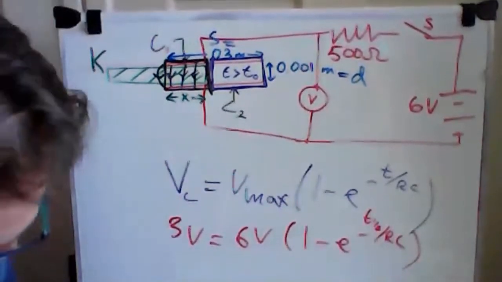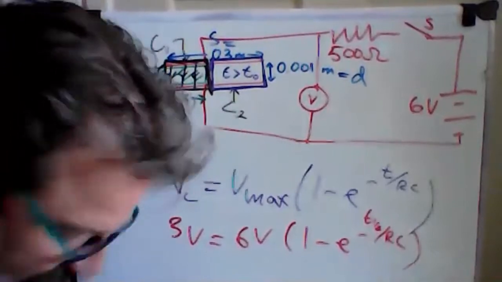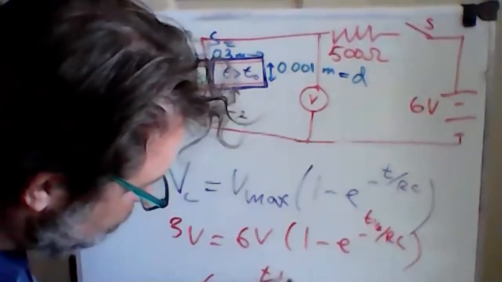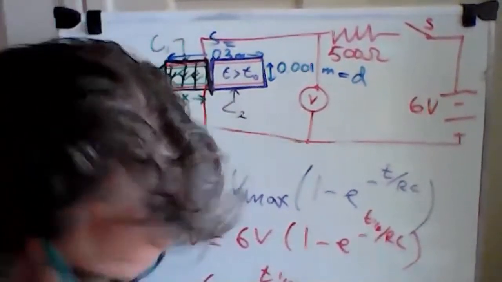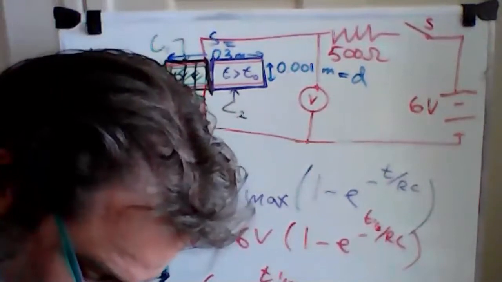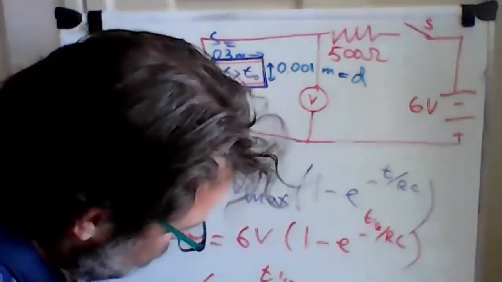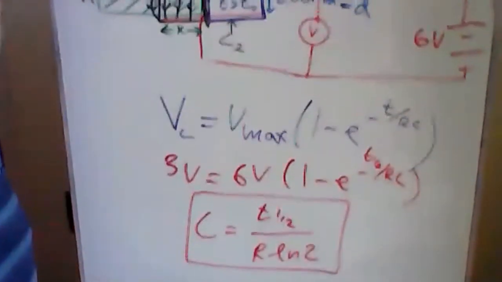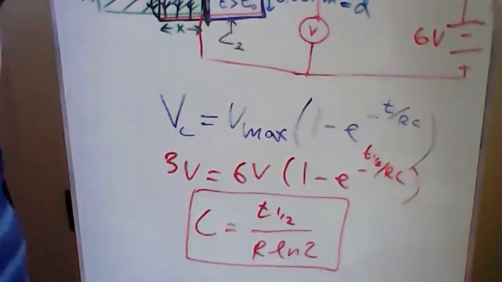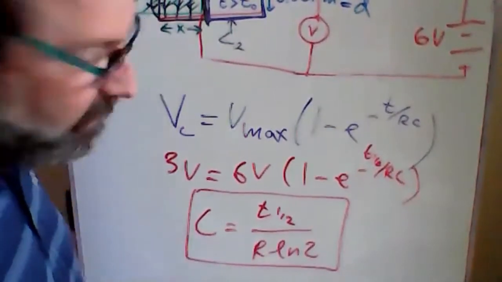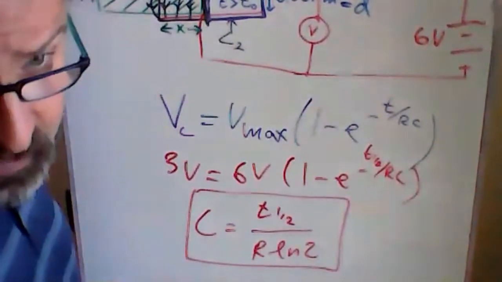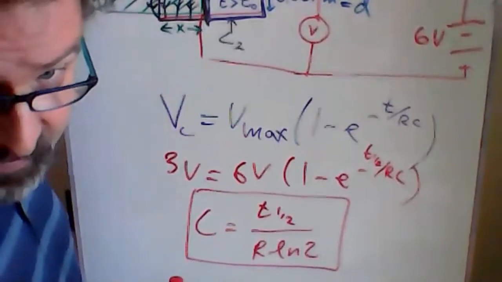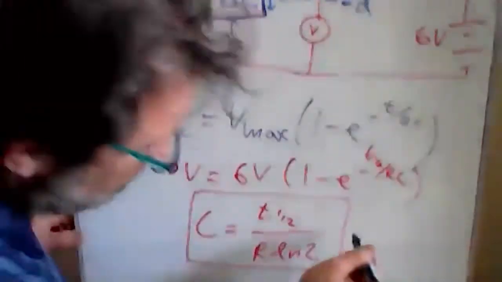And if you do solve it, you end up with the capacitance equal to this. I'll just write it out because we're out of time, but solving it is relatively straightforward, and it's also on the sheet. So that's what you get. You basically rearrange, taking the natural log to get rid of the exponential. If you do that, you end up with this answer, which is slightly different than tau. So tau is related to this, right?